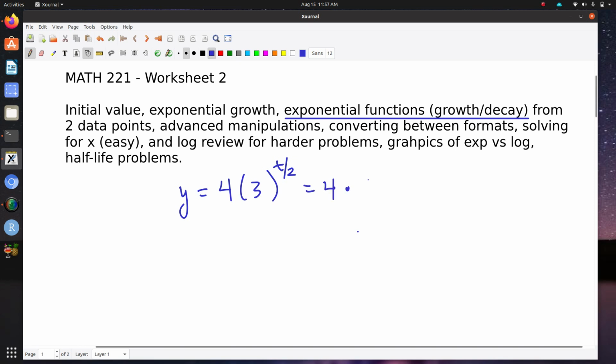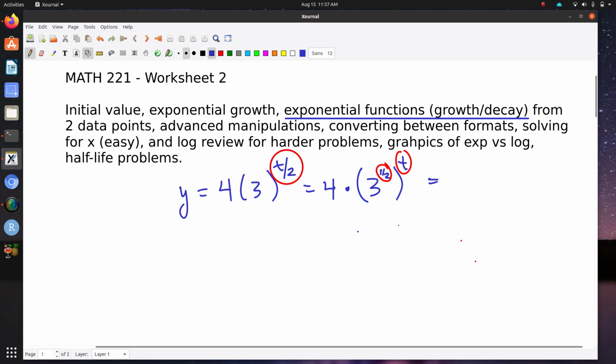You say find 3 to the 1/2 squared to the t. That's how you decouple this piece, because when you have an exponent to an exponent, you just multiply them together. So if you want to uncouple them, you just stick the t outside, and whatever else remains, you just stick it right on your base, and then away you go, and that's not a problem. And so then whatever that is, you calculate this in your calculator.